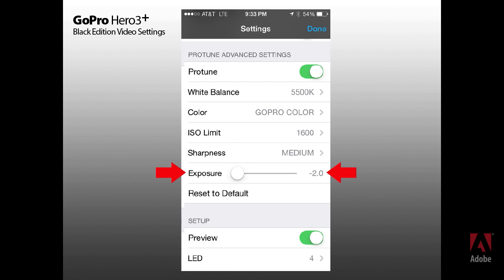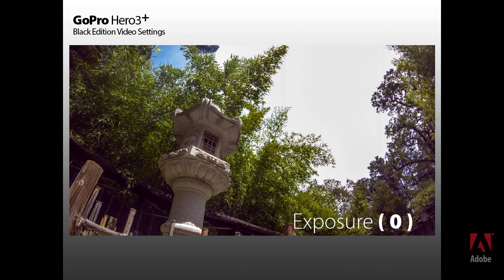But in this case, I want to show you how a minus value for the exposure can improve the quality of your imagery. Okay, let's start with this setting right here. A typical setting, I'm photographing pointing up into the sky. I've got bright areas and dark areas, areas in highlight and areas in shadow. This is the 0 exposure.